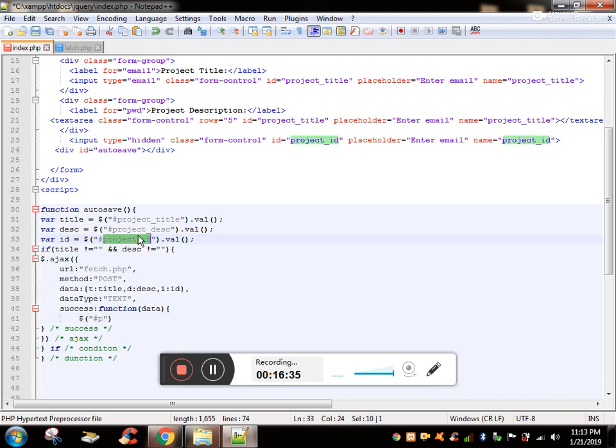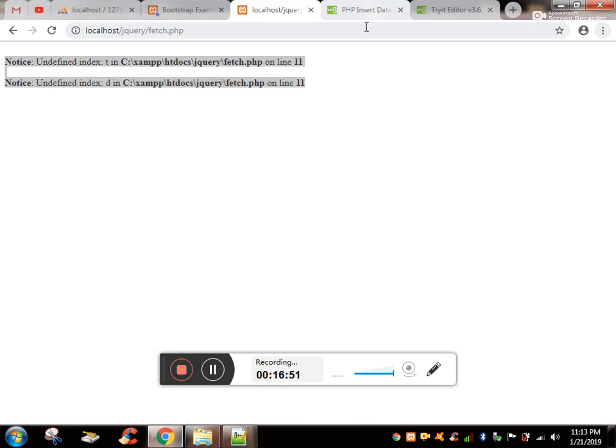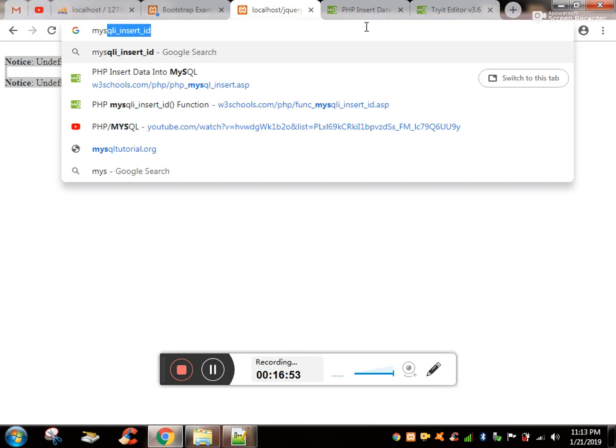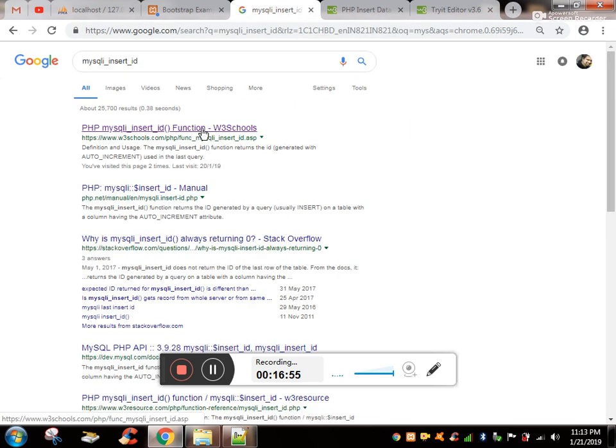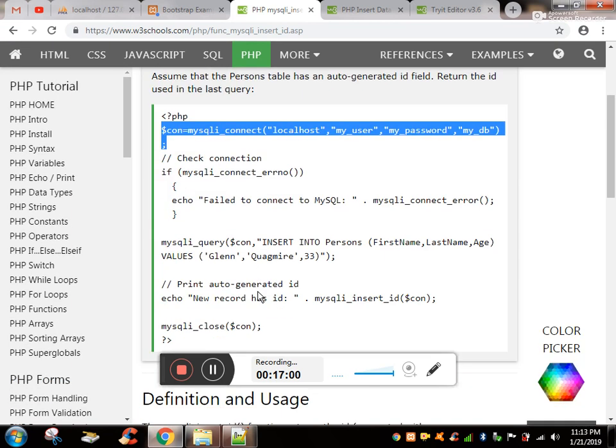It is this one, project ID, and going to populate the value with the help of the data we are going to get. MySQL insert ID. What it will show is which ID is executed.